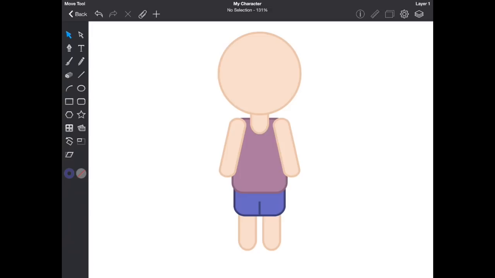Alright, so now we need to make some eyes. So for that, let's use your oval tool again and just draw. Eyes are basically like a circle or an oval. This is up to you. You can make big eyes, you can make tiny eyes. I think I'm gonna make some medium-sized eyes, maybe there. Okay, but I want this eye to be completely black with no outline.